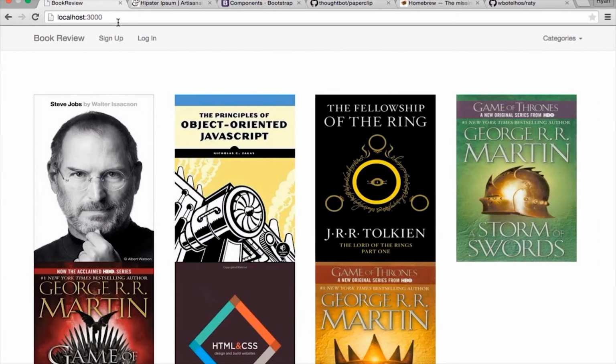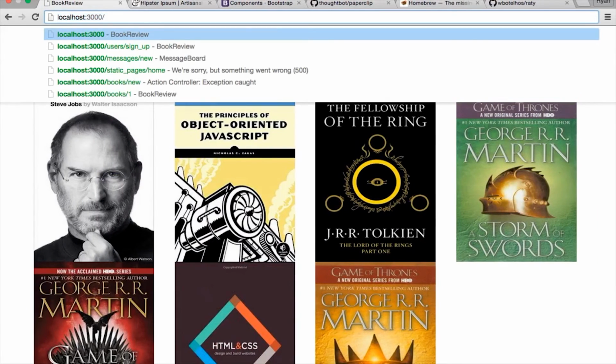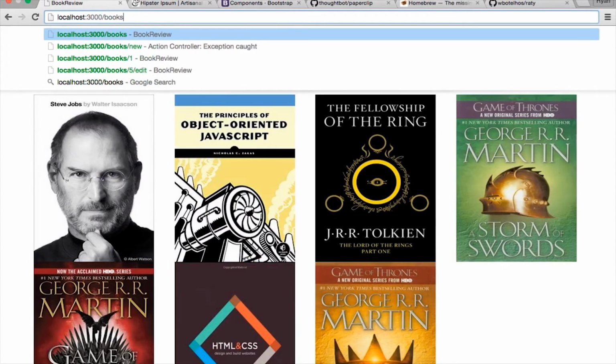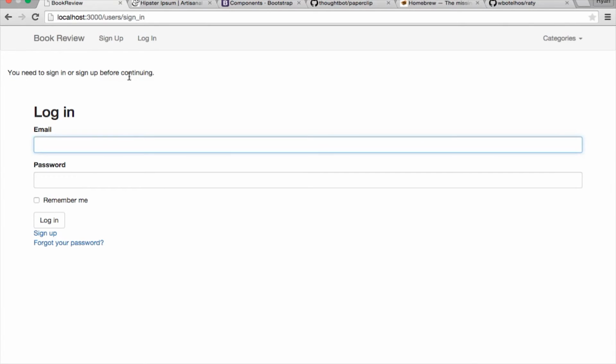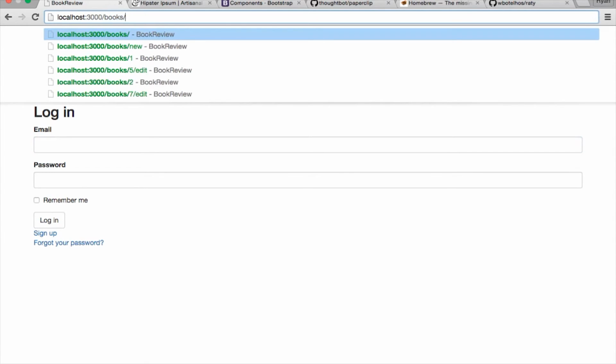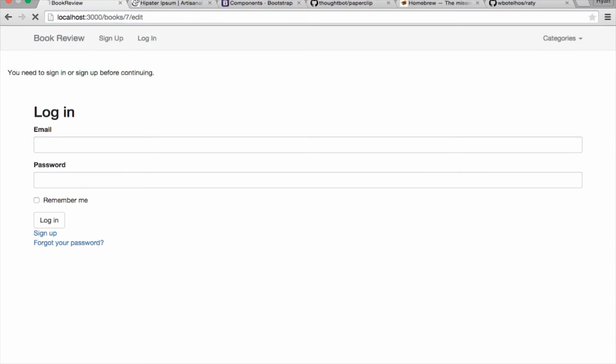So if we go back and we go to books/new, we'll get redirected to the login. And if we do the same thing for the edit, books/7/edit, we will also get redirected to the login.